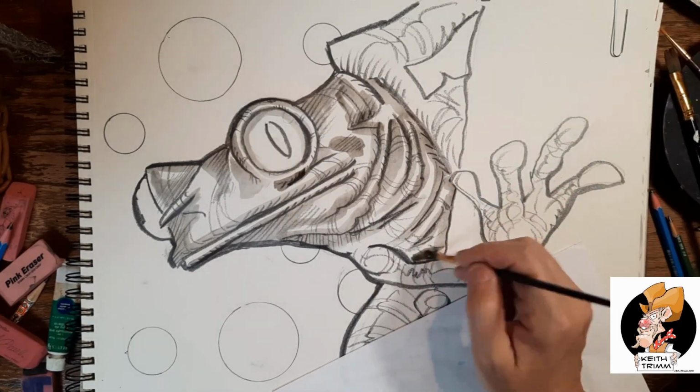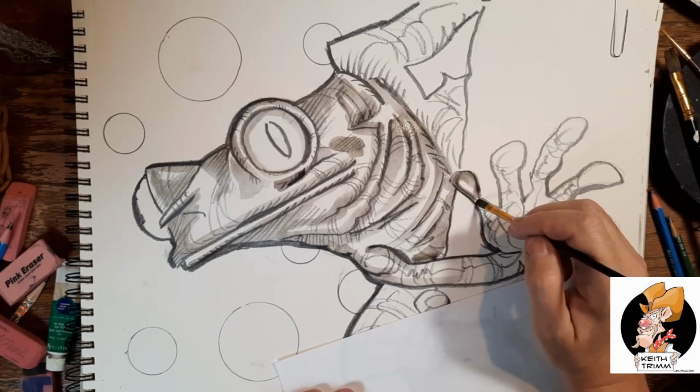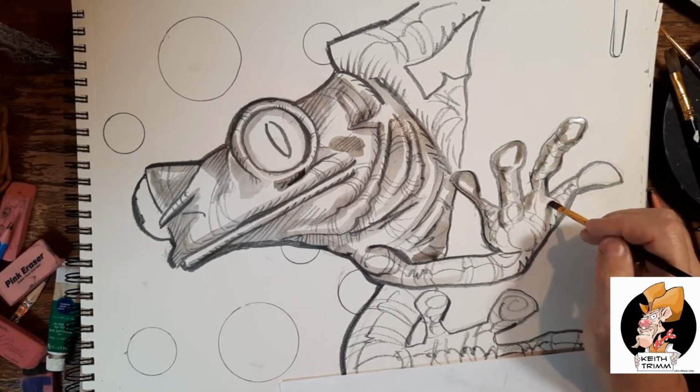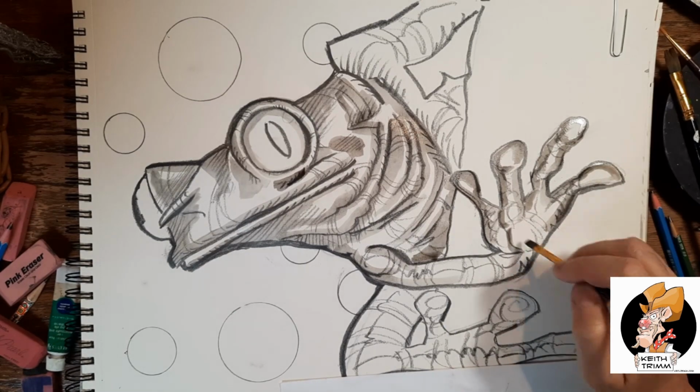If you do it this way first, your picture will end up being perfect because you're getting the grays first, and all you got to do is put your ink or your watercolor over the top, a thin layer, and it's perfect. This is the perfect way to paint. I'm sure Leonardo probably did it this way, right?